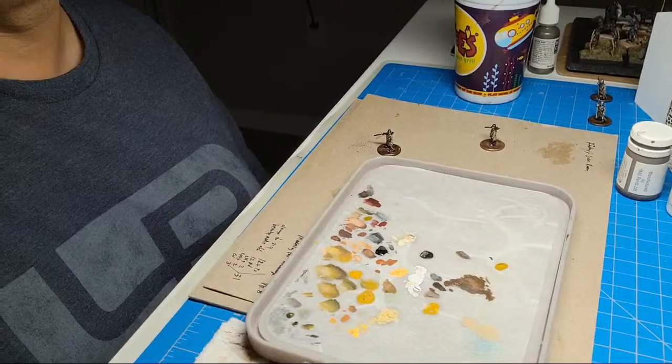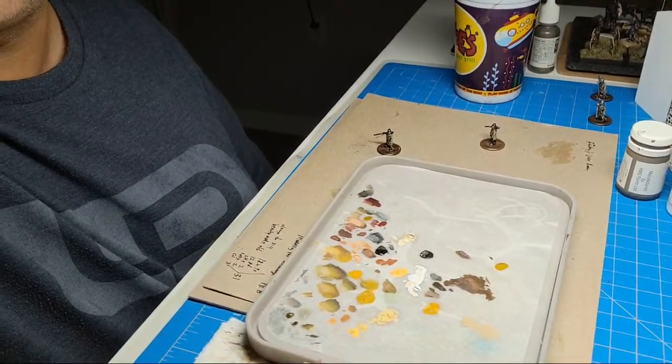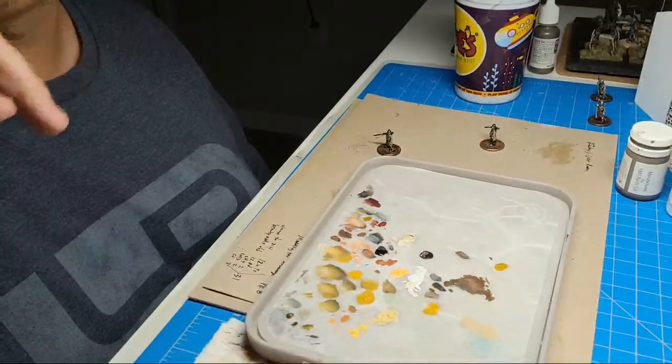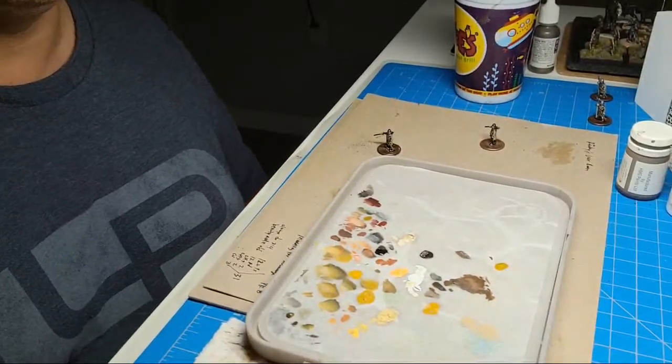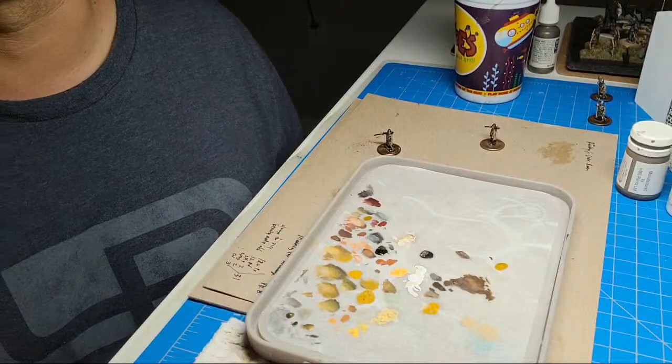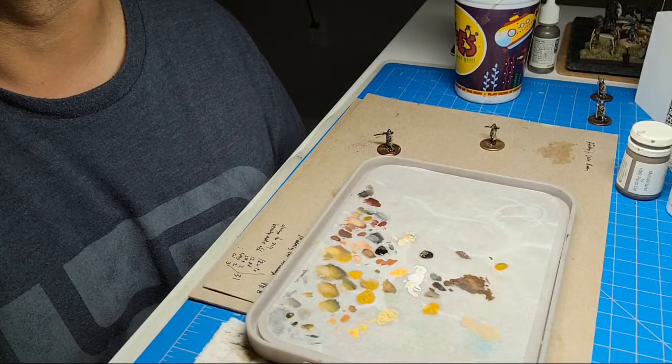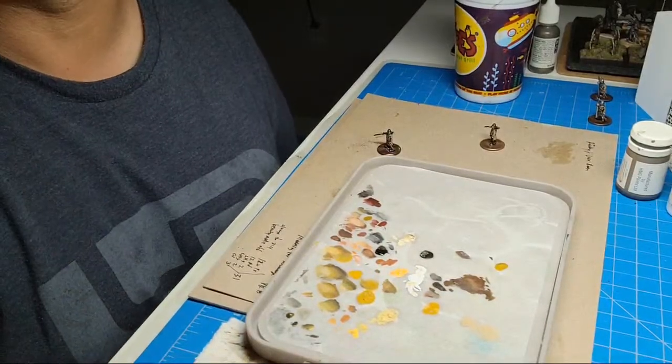I've tried Ancient Samurai, Fantasy, Mass, Black Powder, and I just can't get into them. I can't get into the periods where everybody has the same uniform but just different colors. So Napoleonics was never my thing. I'll play it, but it doesn't appeal to me.